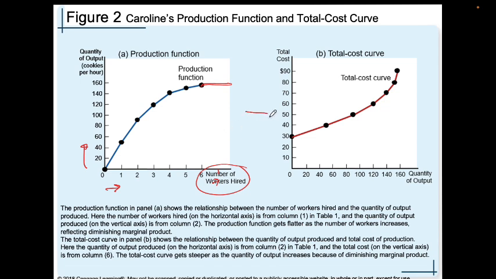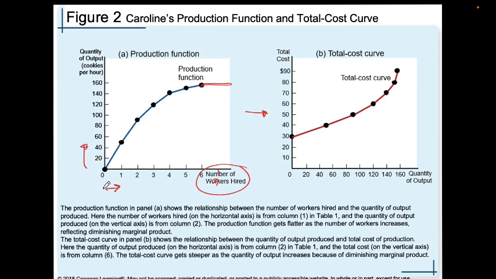These two curves are important to understand because you notice that as the number of workers, as the input, increases, the output increases by a smaller amount. This says something about marginal costs. For every additional worker that you hire, he becomes costlier for the firm.